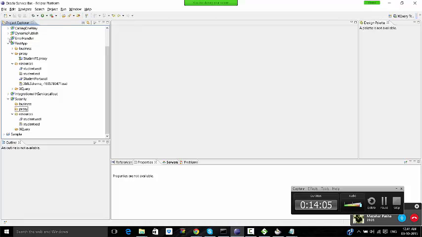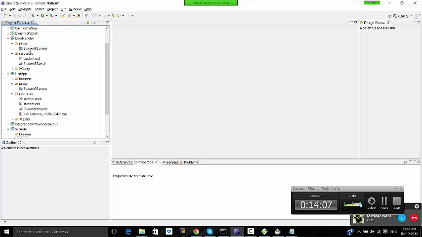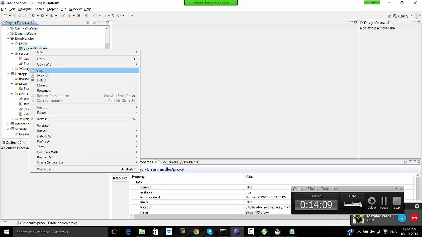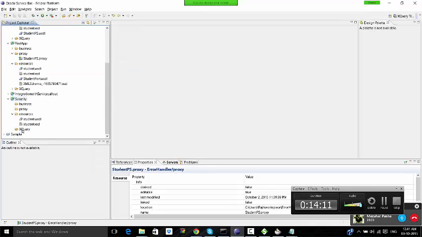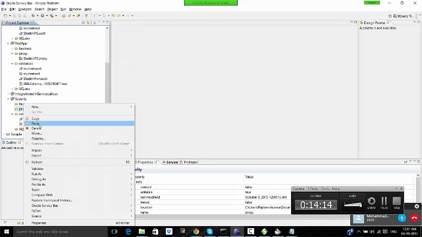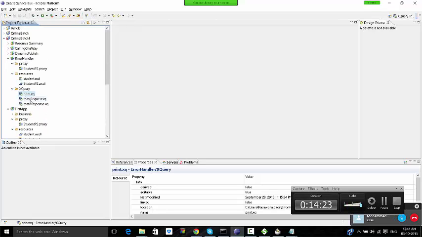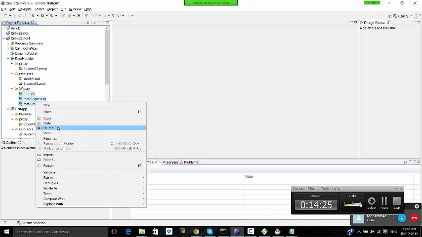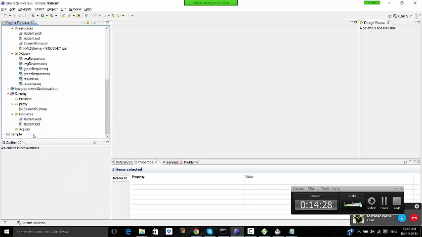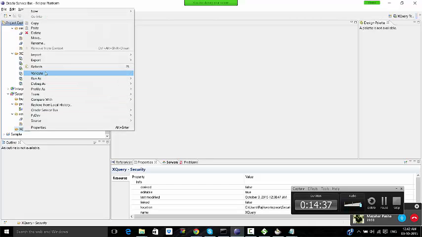So the simple thing is go to error handler. So proxy, just get the proxy, copy, and just place the proxy here, paste. For the XQuery files, I need to copy from the same. So XQuery. A separate project together. Suppose if you want to check this thing, there is no reference together. That's what I'm doing. Yeah, correct. So paste.